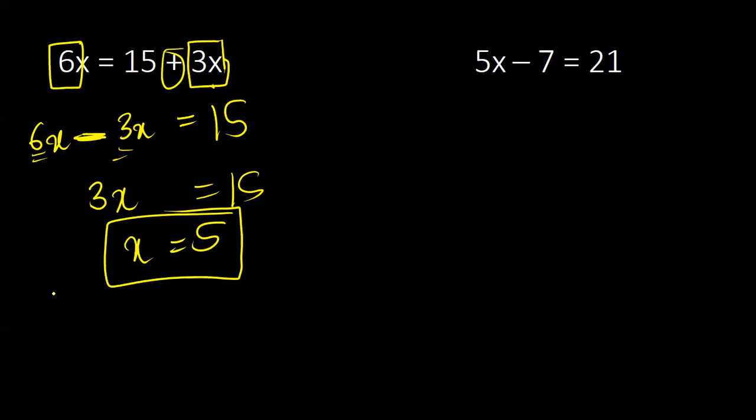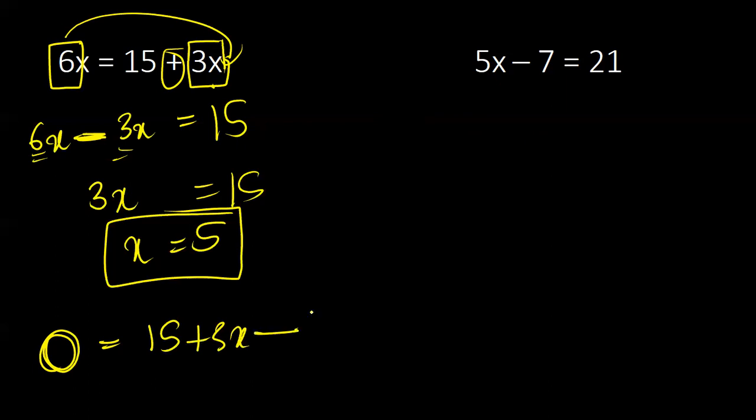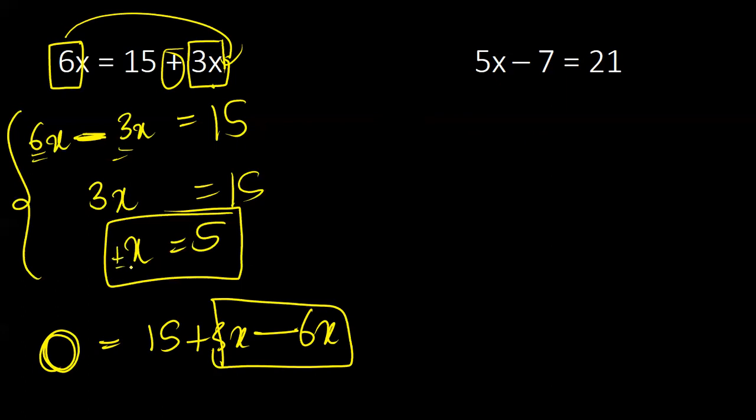The other way could be, if I take 6 onto the other side, I would get 0 left on this side, equal to 15 plus 3x minus 6x. So here, I will get a minus sign. To avoid this confusion, we followed this method in which I get a positive value of x. So here also we can get the answer. How will I get it? I'll take 15 to the other side because we just want to isolate all x terms.